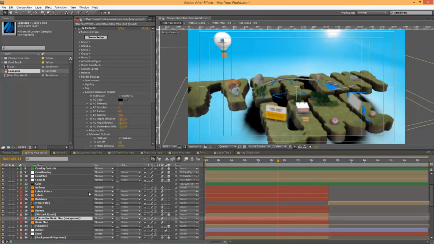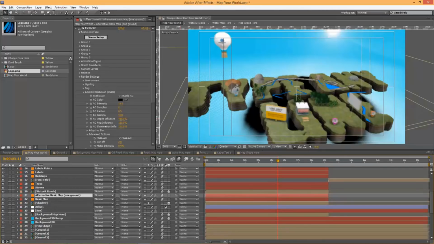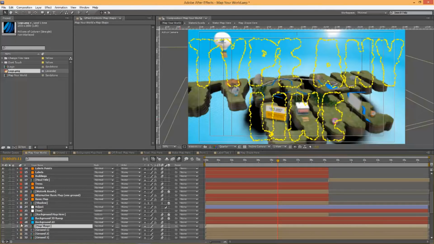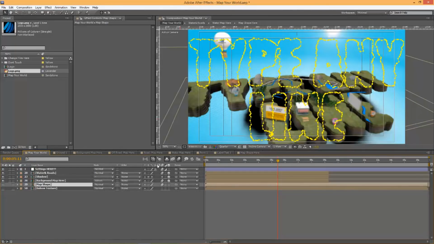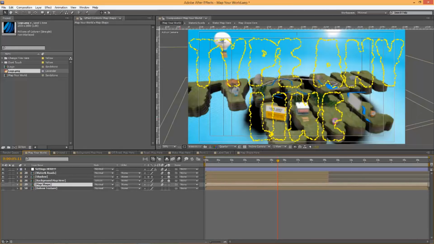Sorry, it's a little bit messy here. Okay, here it is, map shape. I see it now. I will turn off the shy layer for this so it can be visible here too, and just shy everything else again. So like you see, these are the lines for the text.